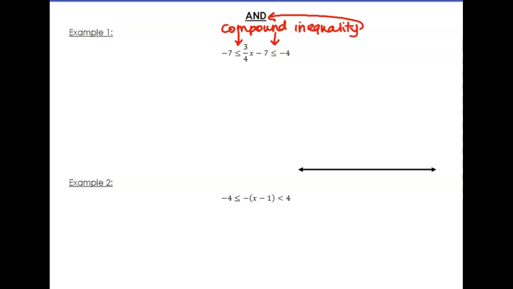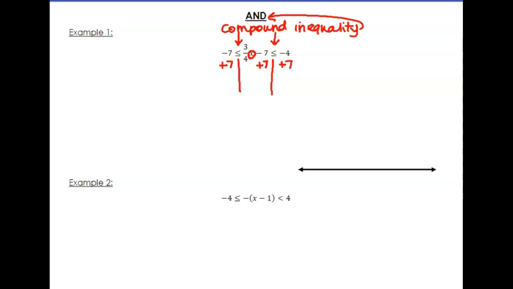So the way you solve this, and it seems really complicated because it has two inequality signs here, but the way you solve it is the same way you would solve any other equation or inequality. What you do to one side, you do to the other. So if I'm trying to isolate x here, I would want to move the -7. If I want to undo -7, I would do the inverse operation, which is +7. What I do to the inside, I must do to the outsides as well.